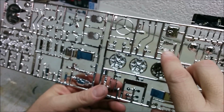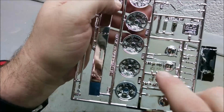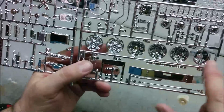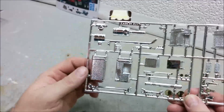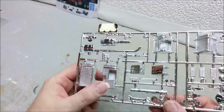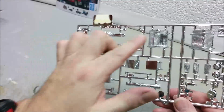And there's our gas pedal, clutch pedal, and let's focus in here. We got MACK. So there's our lettering for the front of the hood, and of course it has old style spoked wheels, which is certainly appropriate. And this sprue here has our fuel tanks, and they are the square style. And I'm looking at these and I'm thinking, you know what? I think I might make a mold of these, just so that if I ever want a square fuel tank that's made with this tread plate, I'll have a mold of it, so I can cast one in resin at a later date, because they look cool. I like those.